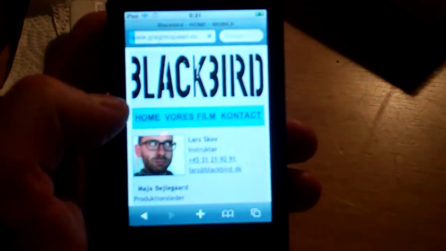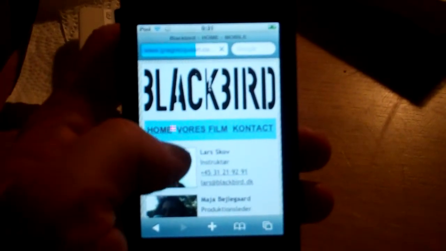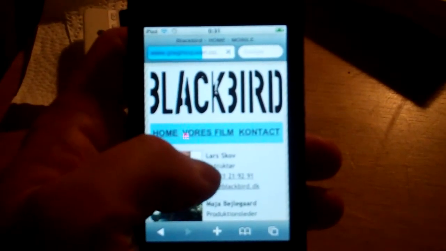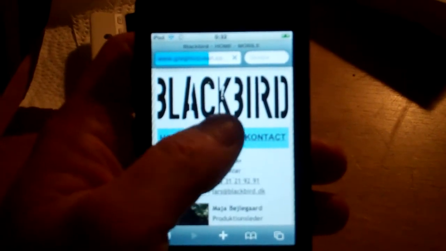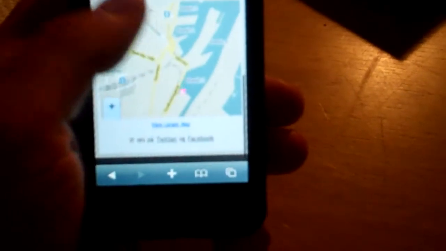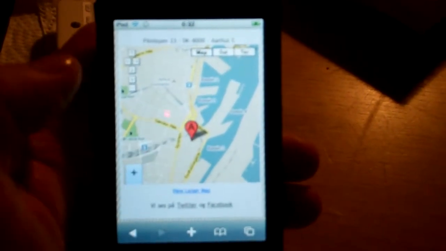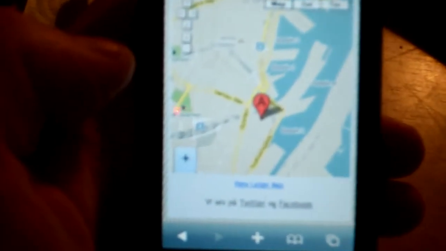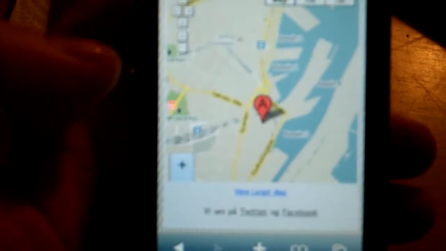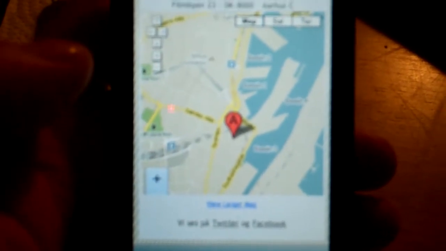Let's go to the contact page on the iPod. Oh, still loading there. There we go. Finding Google Maps being a little bit funny on the iPod in Safari. Just the way it renders is a little bit slow. This is on Wi-Fi, by the way. You can see the plus button there. Then there should be a minus button underneath, so you can zoom in and out and stuff.